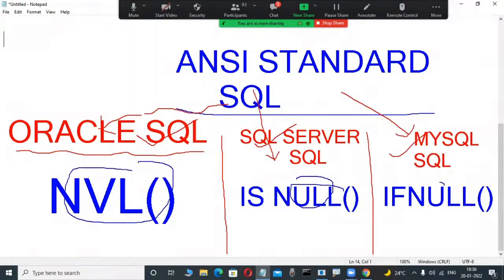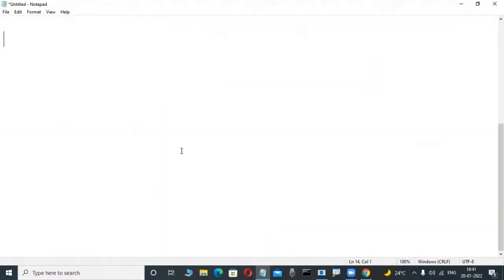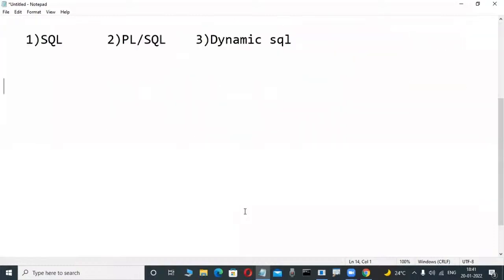And the syntax is totally different. The CREATE PROCEDURE syntax is different in each, with slight differences. Suppose there is a function MONTHS_BETWEEN, that is in Oracle SQL only. Can I use the same function in SQL Server? No, there is DATEDIFF, another function. That's why, always, what we are learning is that SQL is an ANSI standard language.